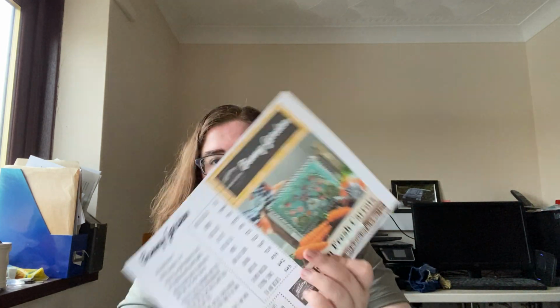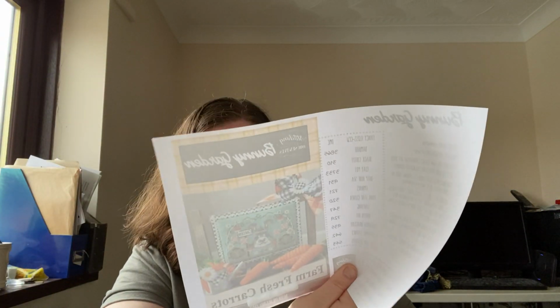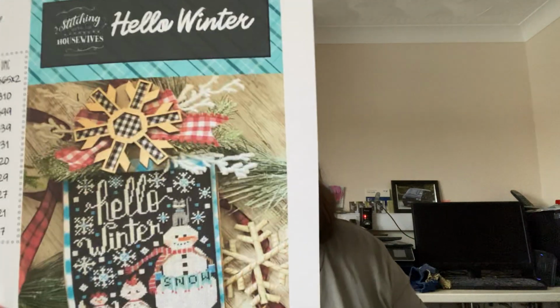So this is Bunny Garden. I bought this because I like the bunny in it. I do, I like bunnies. This is Hello Winter. That one. So this is Soda Stitch, which I didn't realise does PDF charts now if you go on Etsy, because I could not get my hands on this one.